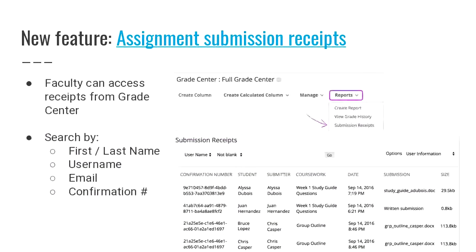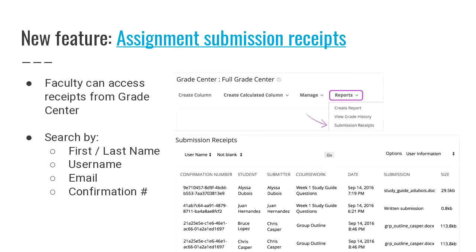As a faculty member, when you go into the Grade Center, you can access the submission receipts. We get a few tickets about students stating that they submitted things and there was an error or something happened. But as the instructor, you can go into the Grade Center now and see the submission receipts after you create your assignments for the fall.